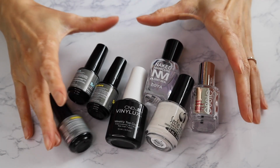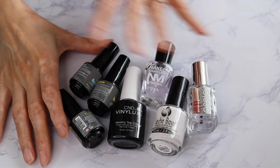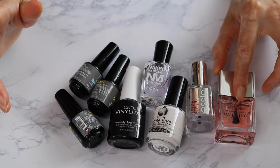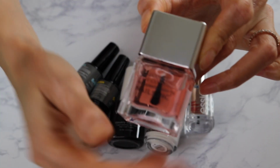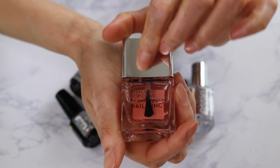And to officially finish up all of my nail polish, we've got all of my top coats and a base coat. I really like all of them. I'm keeping them all. I was missing one. Here we go. This one is a newer one that I bought from Nails Inc. It's a quick, like a 45-second or something, quick dry for your nails, and I really do like it, and it actually works. It dries my regular nail polish in no time.